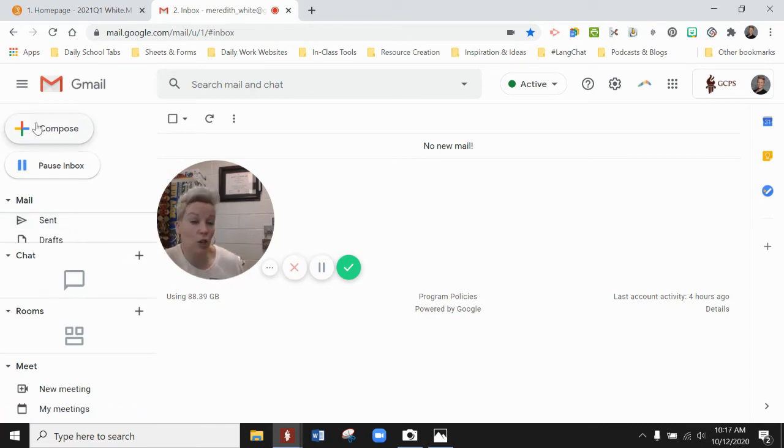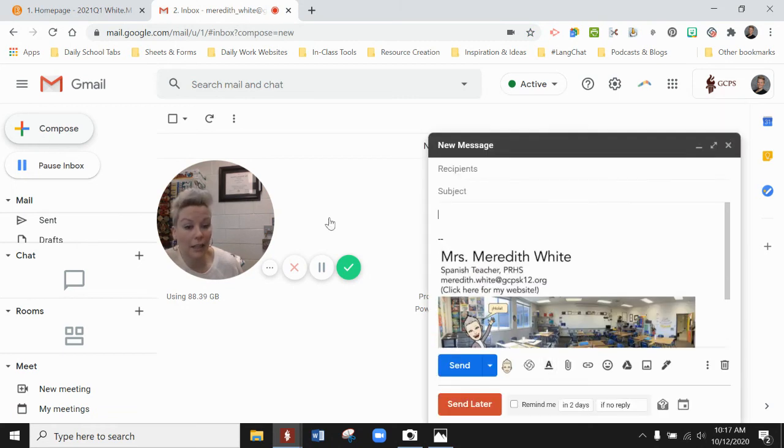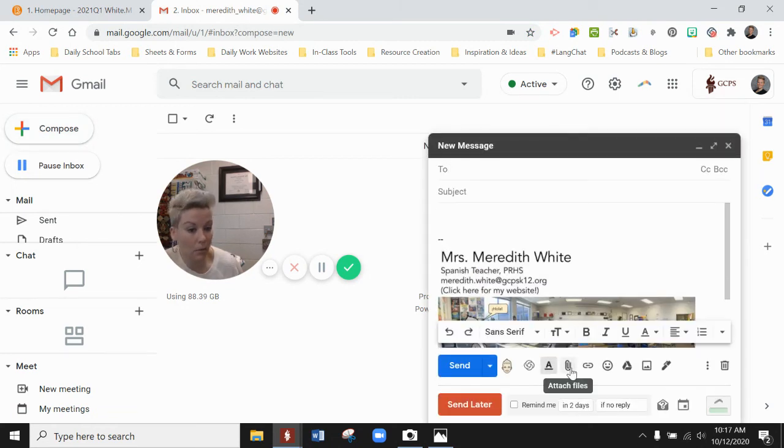If you want to attach any files, you'll see that when I click compose again, I've got a little paper clip down here. I can attach files from my Google Drive, from my computer. All you have to know is where they are, and what their name is, the files, that is. And then you can also add images, change the font, do different things. You can also insert a link here.